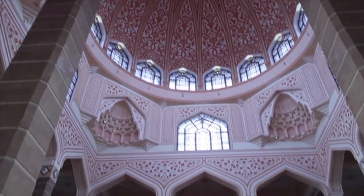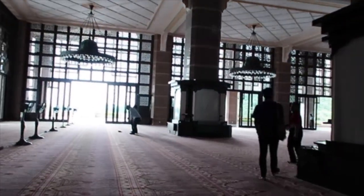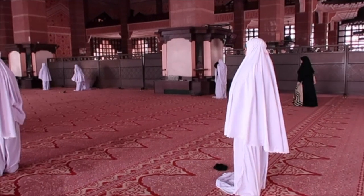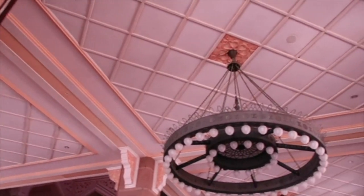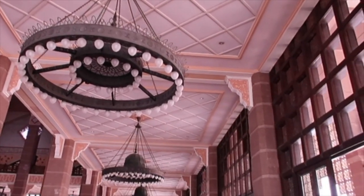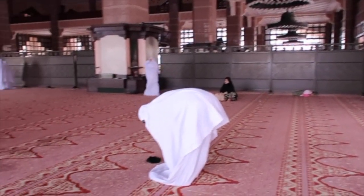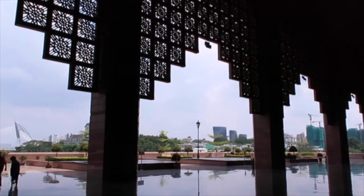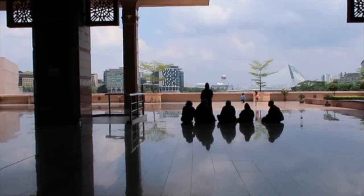The prayer hall is simple and elegant and supported by 12 columns that prop up the 36-meter diameter main dome. The minbar and mihrab are adorned with Islamic calligraphy. A unique feature has been added to the sound system design. Front throat speakers are used to create the effect of all sounds originating from the direction of the imam. The mosque complex, which can accommodate up to 10,000 worshippers, can be used to hold conferences and seminars. Worshippers can also congregate at the courtyard in front of the prayer hall. The courtyard is landscaped with features and can hold an additional 5,000 people.